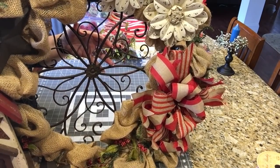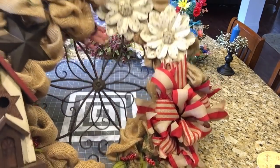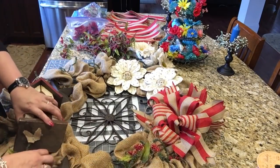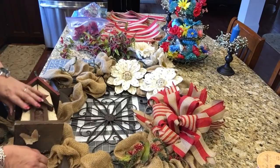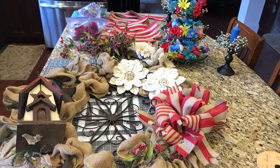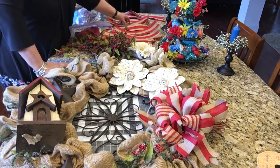This is a very, very, very heavy wreath, but it hangs on that wreath holder that I got from Grandin Road. So, oh my goodness, now I've got it all over me. So it works out just fine.